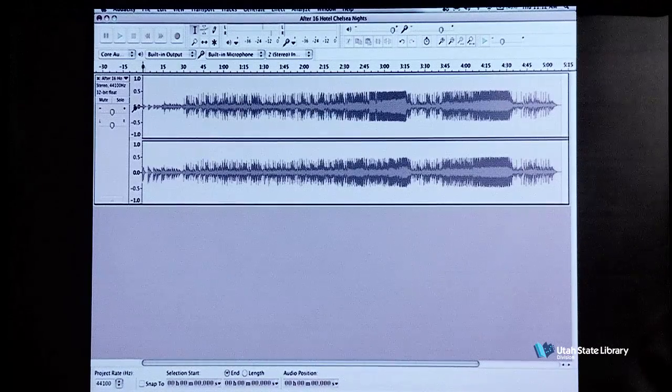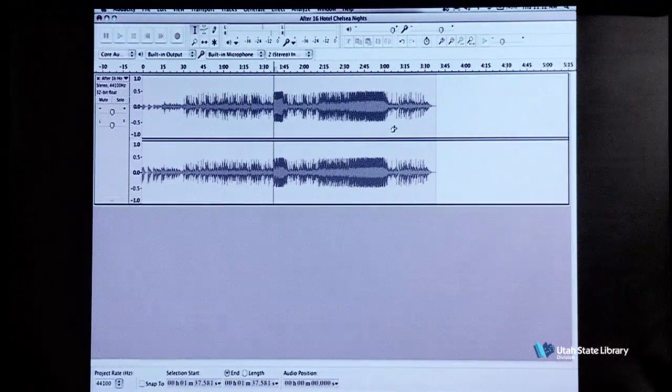Now, one thing that you want to be aware of with Audacity and the way it works is that if I select anything, let's say in the center, here's what's going to happen. If I delete it, it's going to take the last end of the waveform and stick it up with the other part of the waveform. This is not something that's necessarily desirable. In fact, most people who would be using something like Pro Tools would not want this to happen.